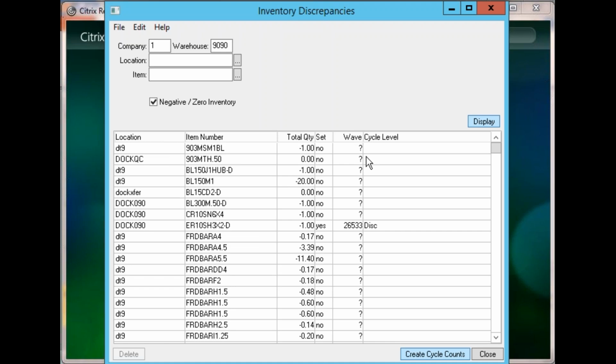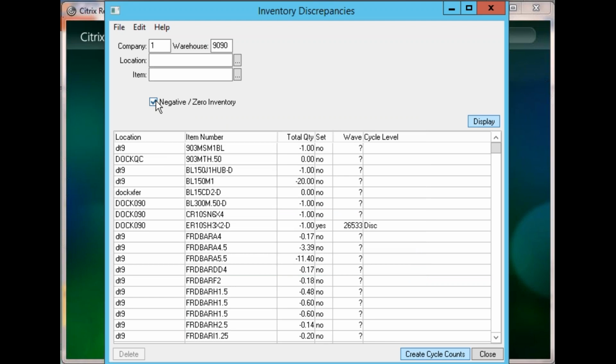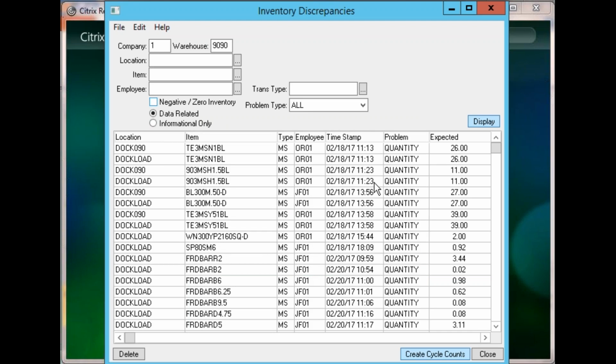So if we have a -1 somewhere, we probably are over in another bin, right? We had 5 and 5 in 2 bins, but in real life we had 6 and 4. So when someone picked 5 out of the bin, they created a -1. Or when someone picked 6 out of the bin with 5, they created a -1. And then we're sure to be over in the other bin. So if we count all locations for that item, we're going to find out, well, yeah, I have a -1 here because I have 1 extra over there. Okay? But that was great. That's just a little thing I wanted to tack on about the inventory discrepancies.